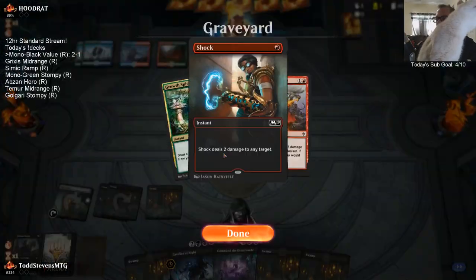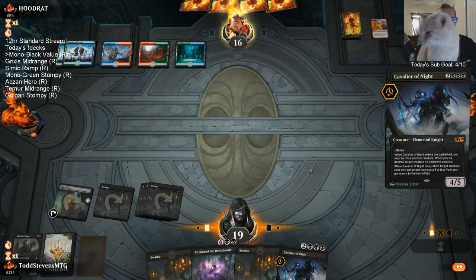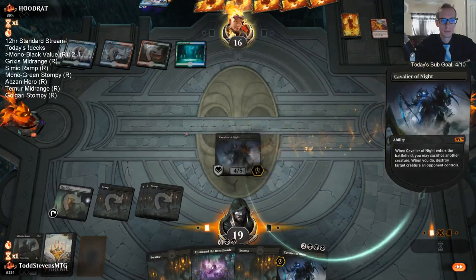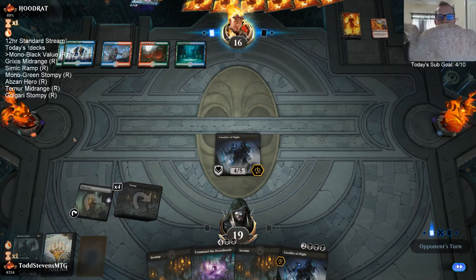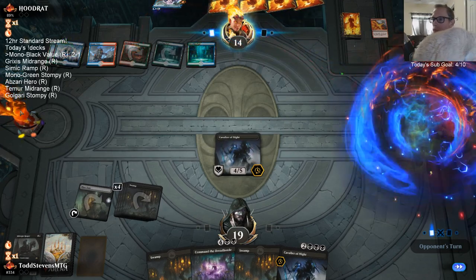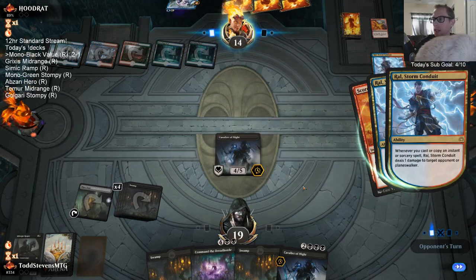Wait, so they had exile removal and still use shock previously? So, of course, if Cavalier of Night dies, we get Midnight Reaper back, but of course, it could get exiled also. Oh, yeah, we forgot to grab the fox. At least by we, I mean me. Yep, I'm reckless and unpredictable. There's a storm coming your way. That's exile. Unfortunately.